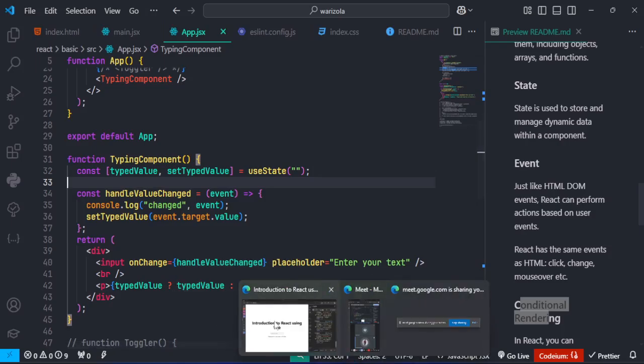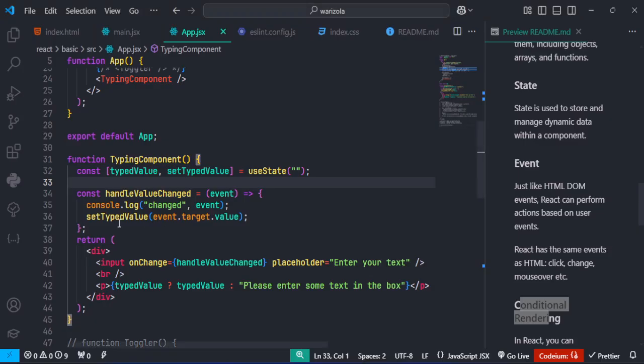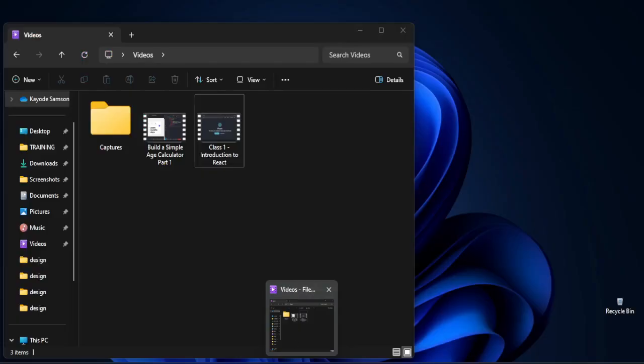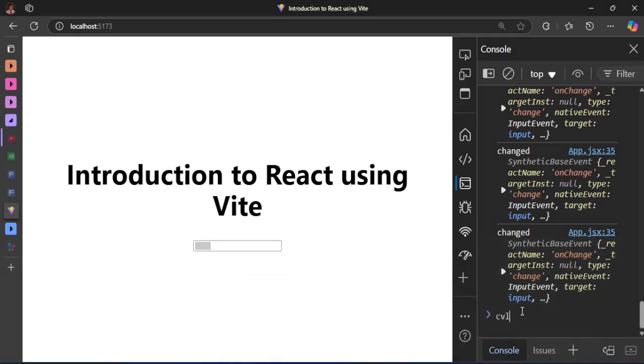And this is what I said is going to happen. So imagine a space. Can you see what is happening? It's accepting the space, but nothing is showing on the screen because it's showing something, but what is showing is just this empty space. And that's the reason why I want to use trim here. So what is trim? Trim is going to remove any space that you have beside your text. So that's what trim is going to do.